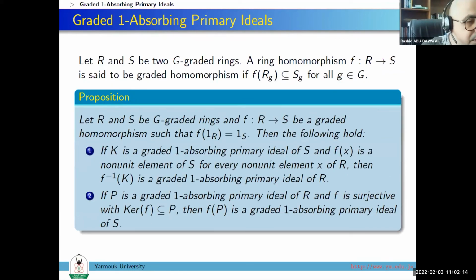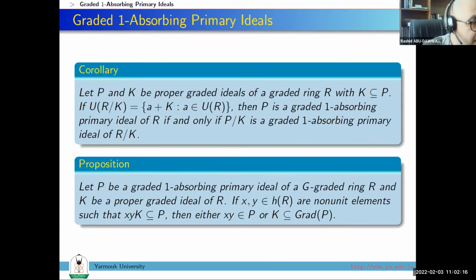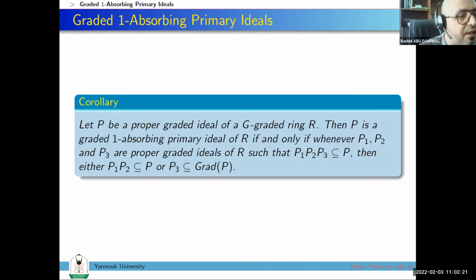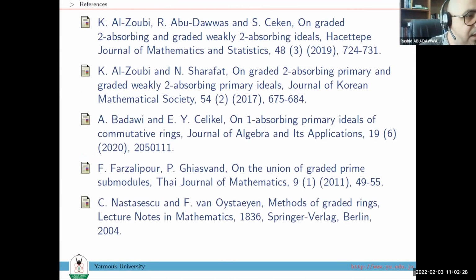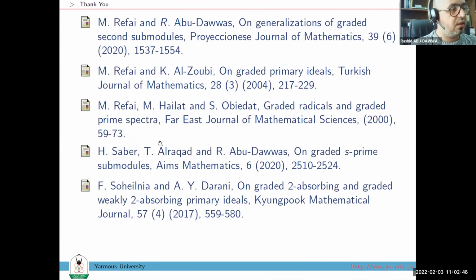We study this concept with ring homomorphisms and ring epimorphisms, in fact. And we make another characterization, this one about this concept. In fact, I should mention that we follow this reference in our work. This reference is from the Journal of Algebra and Its Applications, 2020. It is by Ayman Badawi and Jaradat. And our results were somehow motivated by this reference from Badawi and Jaradat.